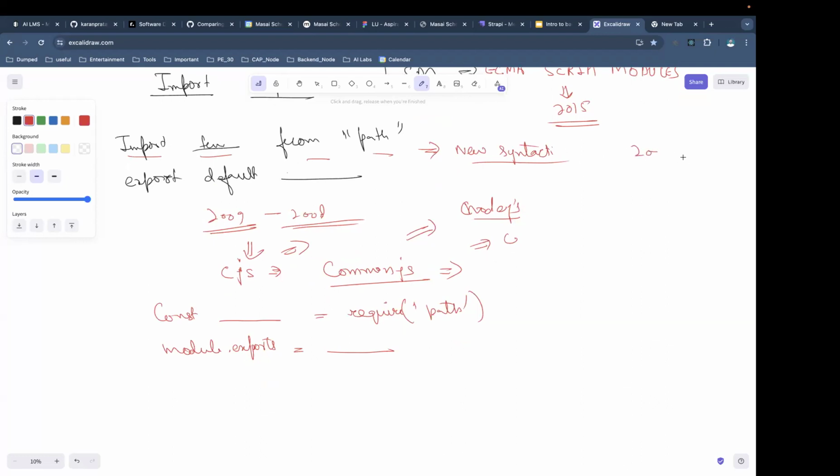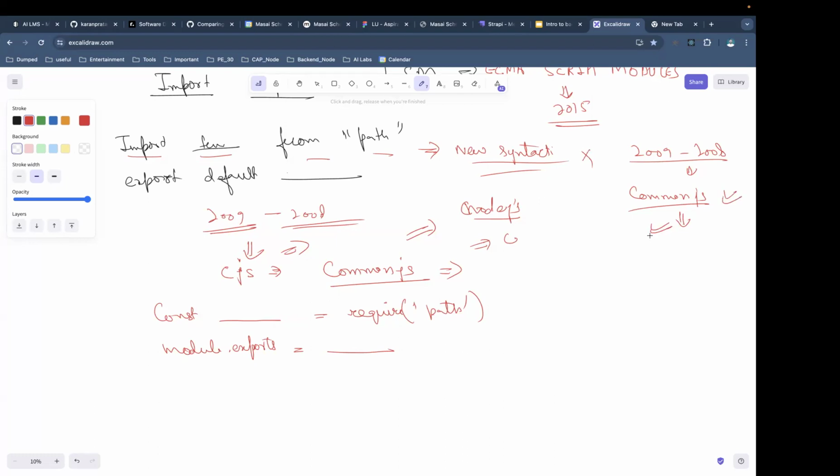See, in 2008 or 2009, when it was launched, I'm not very sure, but you can Google it. Many companies already worked on CommonJS, right? So it's highly likely they won't change their code base just because of a new syntax, right, folks? They won't change their code base for just a syntax. They are still using CommonJS. And when you become a developer, there is a high chance that you will work with CommonJS only. That's why we will be using CommonJS.